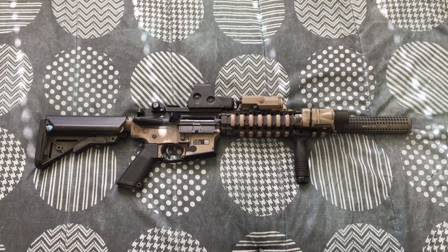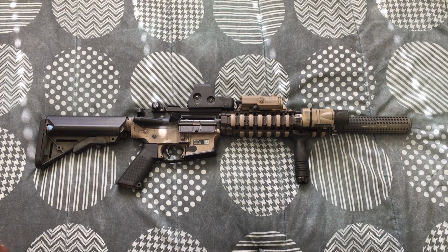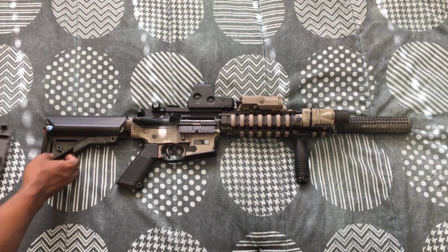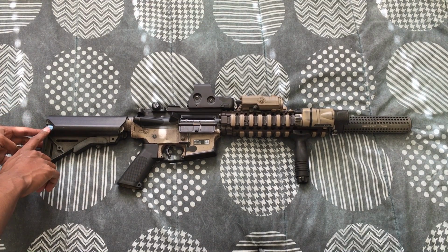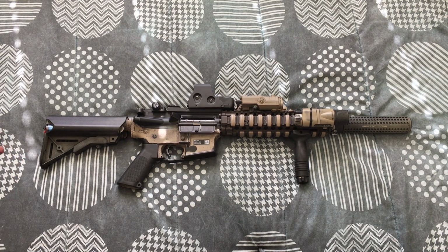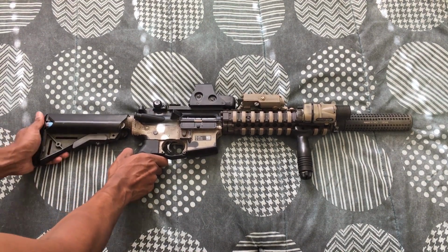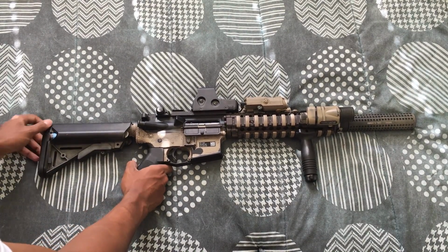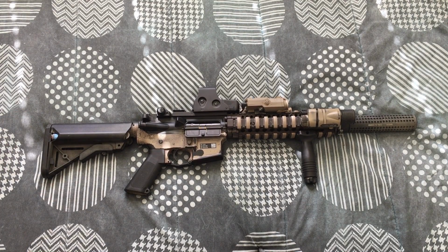So let's jump right into the externals. Starting from the back, I still have the regular SOTMod crane stock that came with it. One thing I want to point out, hoping this is in frame, right now I think I have a Tenergy 9.6 volt in there, and I have it hooked up to an ET1 LiPo connector, so you can use regular batteries with this now instead of having to use the regular SOTMod Tokyo Marui made batteries, the weird ones. But it pinches the wires a bit, but I've run this in a full day's skirmish worth in the rain as well, and I didn't have any problems with the battery.